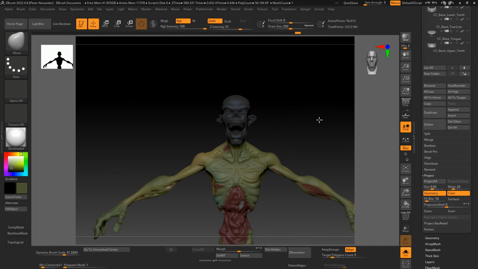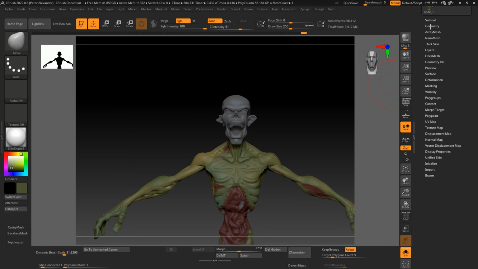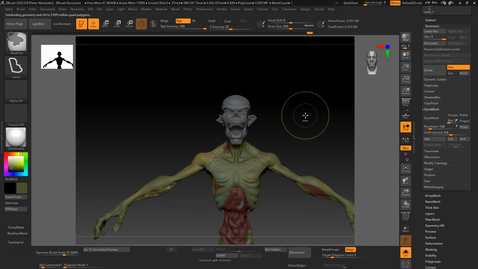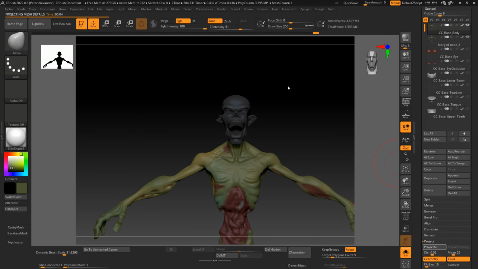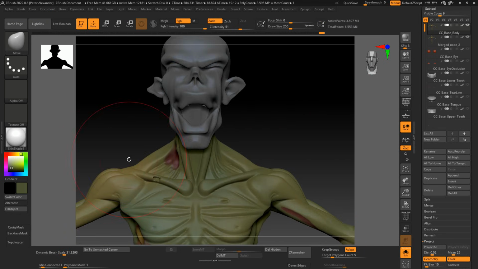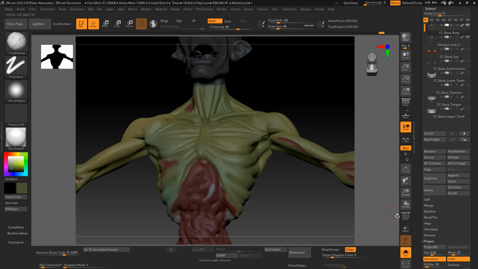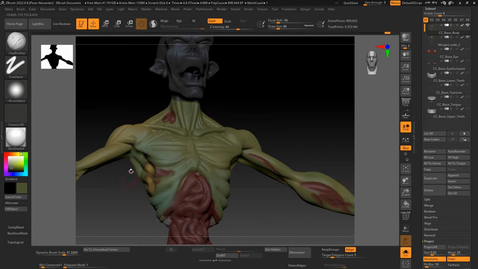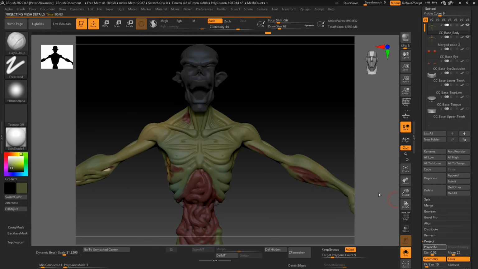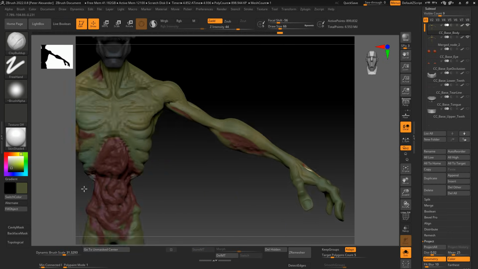When you're in the process of projecting details, I would recommend doing it in stages. Start at a low resolution or a mid resolution. Project the details. Smooth out any issues. And then go to a higher resolution. And you can also mask off things if you want to do those selectively.